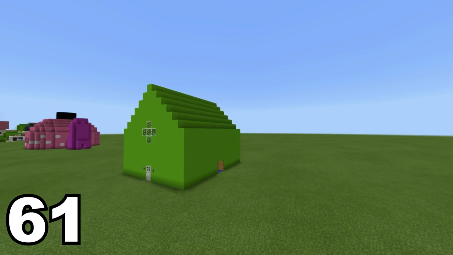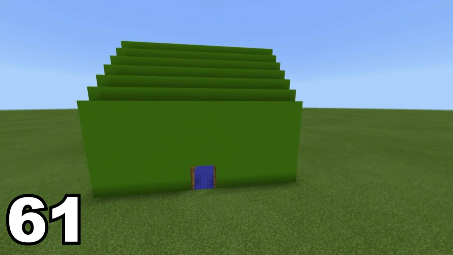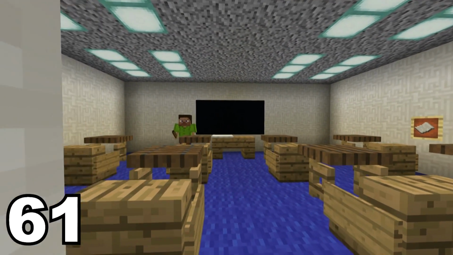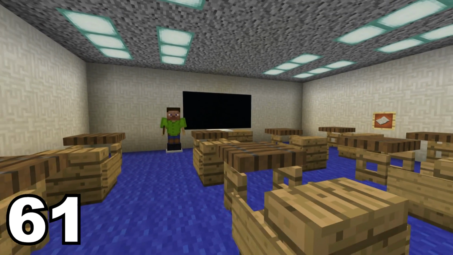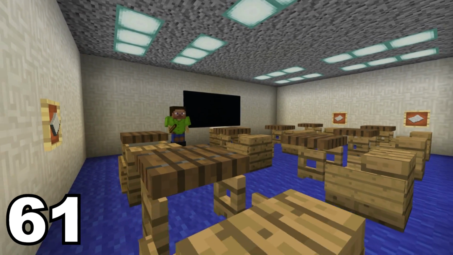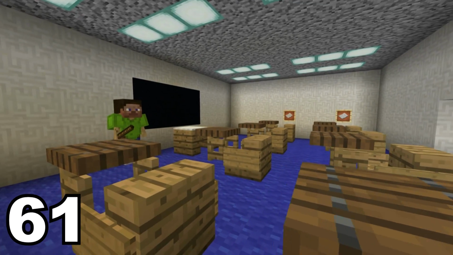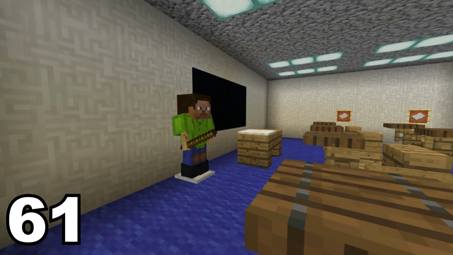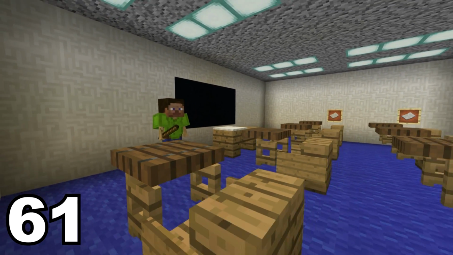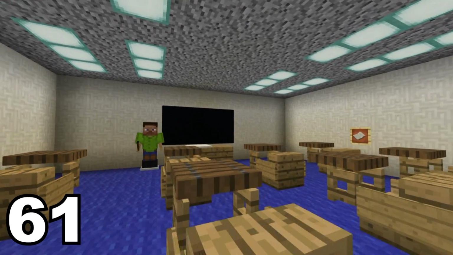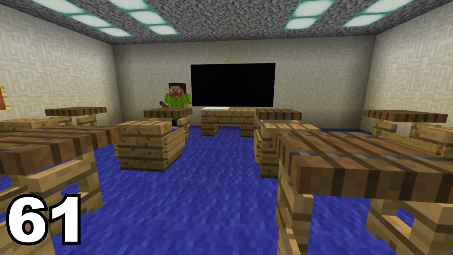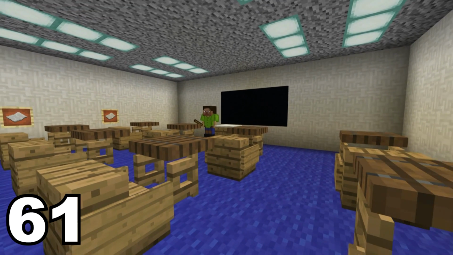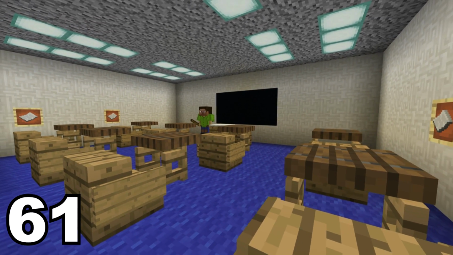This, whilst it might not look like it, is actually a cool little build based on the game Baldi's Basics. This is one of Baldi's classrooms. You can see the notes and stuff hanging around as a little bit of an Easter egg. We have Baldi himself with a stick ready to whack you. We've got some school desks, the really creepy interior, and a little desk all the way up at the front as well. Cool little build, especially if you like the game, or at least like watching the game.